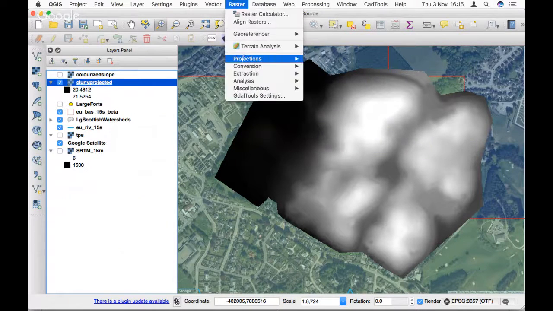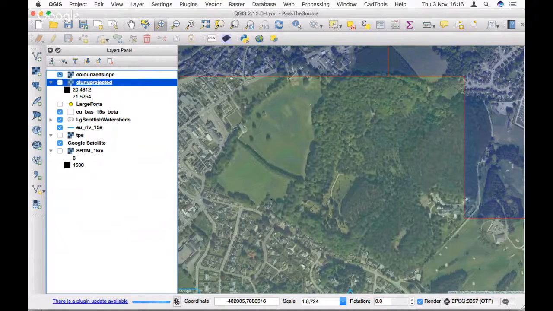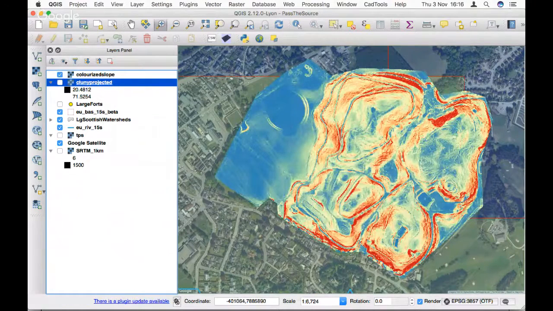use a method here. So here, this is our raster menu. There are a variety of different kinds of tools that we can apply to this, but we can create a colorized slope. So here we're calculating the value, not of the height, but the calculated angle between two different points of elevation on the raster, and create a new raster from that. And if we do that and we colorize it, then here we can start to see those lines much more clearly than we can if we're just showing the elevation in grayscale.